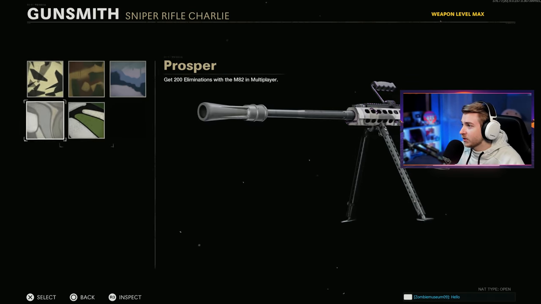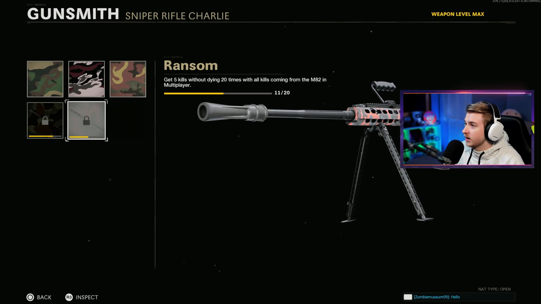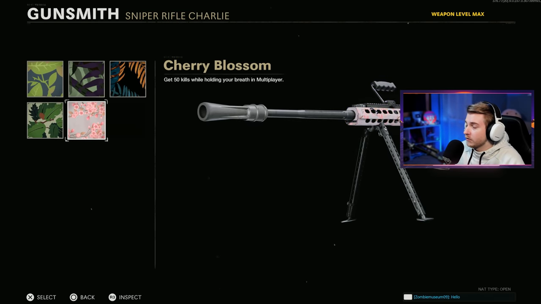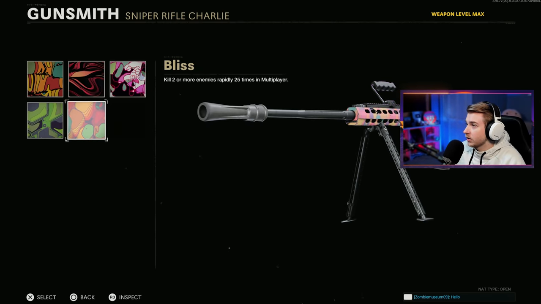We have most of our camos done. All of our illuminations are done. We still need to basically double our headshots. We need to double our 5 kills without dying, so this is going to be a struggle today. A little more long shots shouldn't be too bad. We have our kills while holding breath done, our one shot, one kill medals done, and our double kills done.